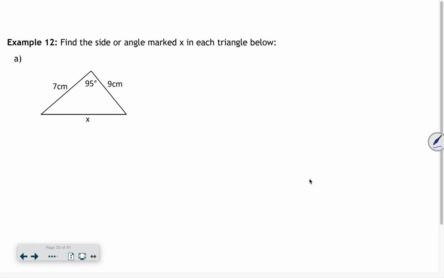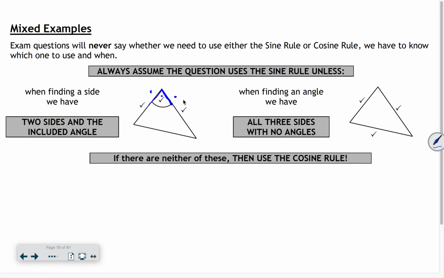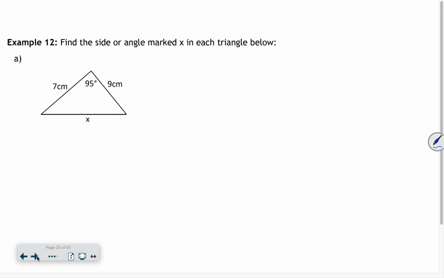We've got a triangle where we have one angle 95 degrees, a side of 9 and a side of 7. Going back to what we have here, it matches up this first situation. We can't use the sine rule because we don't know an angle and an opposite side. If I have 9, I don't know this angle here. If I've got 7, I don't have the angle here. So I can't use the sine rule, but it's that side included angle situation that I have here. So it has to be the cosine rule. Okay? So let's go ahead and do that.